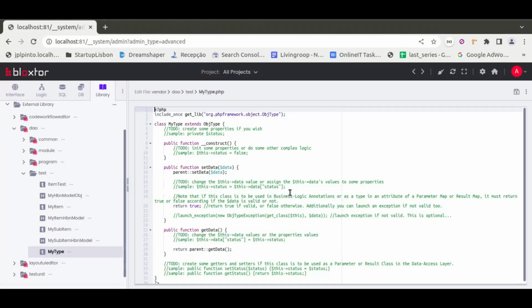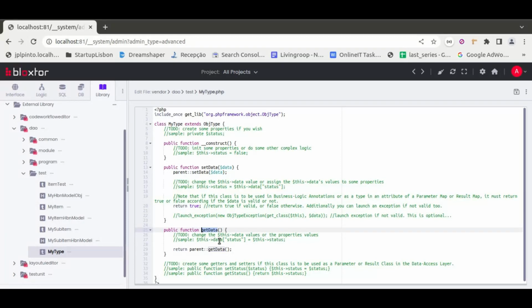If you want to use this for a parameter class in some data access rule, that means that the system will use the get data method, which means that in this method you need to return the corresponding data that you already have inside of this class.